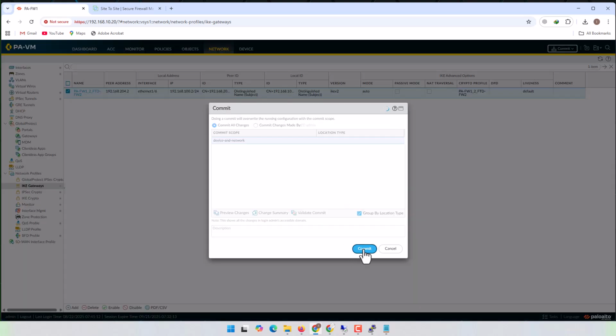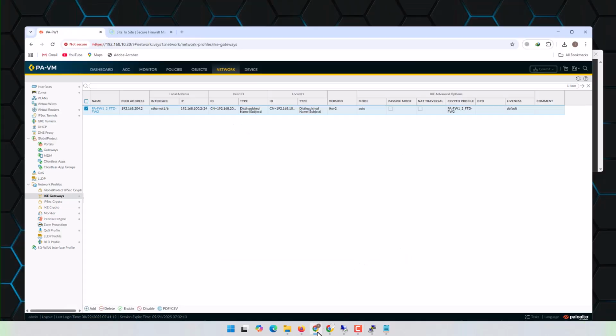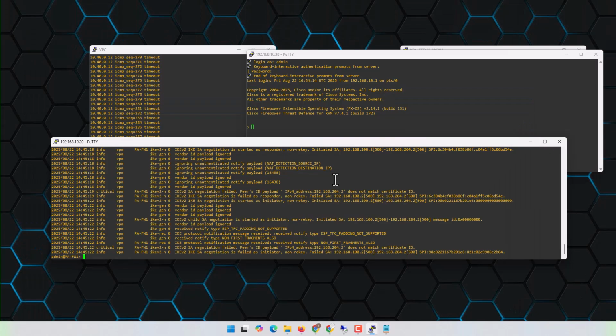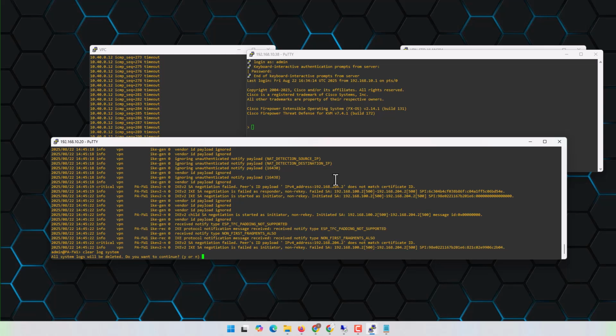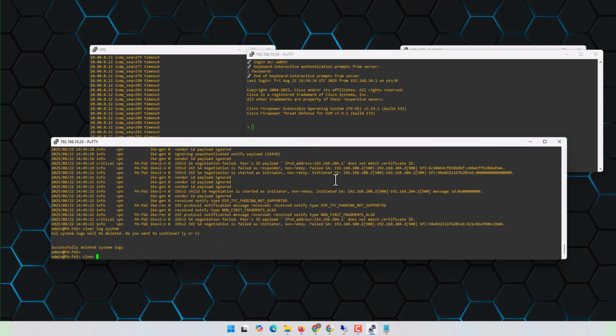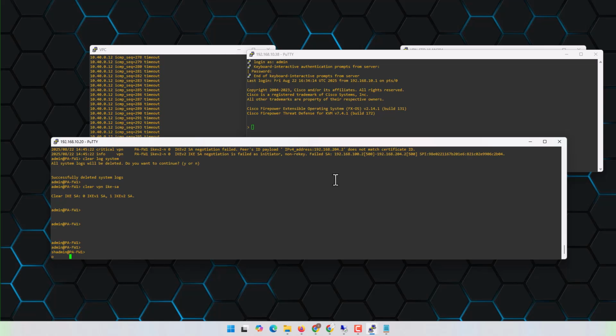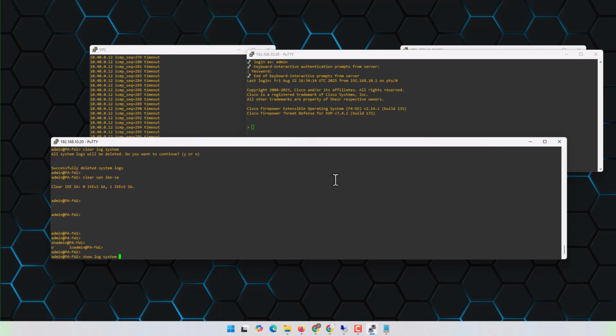Let me commit this, and we will check it after commit. Okay, the commit is successful. Now let's clear the log again. Clear log system, and yes, let's clear VPN IKE SA also, and now let's show log system.